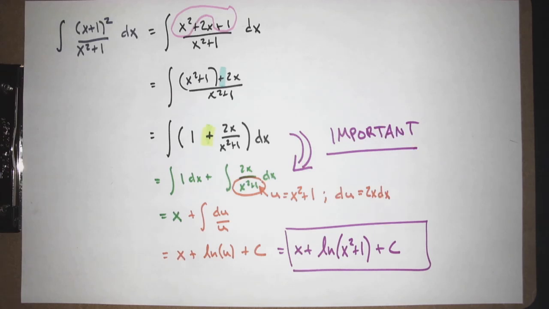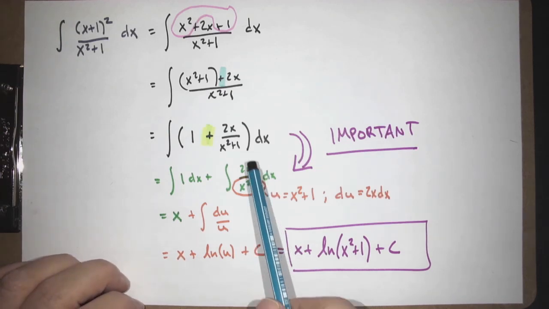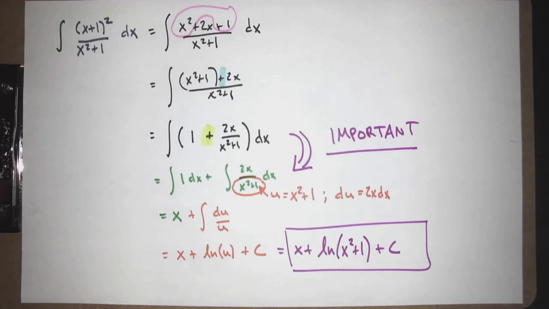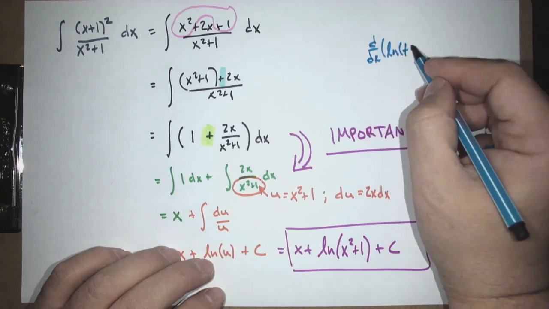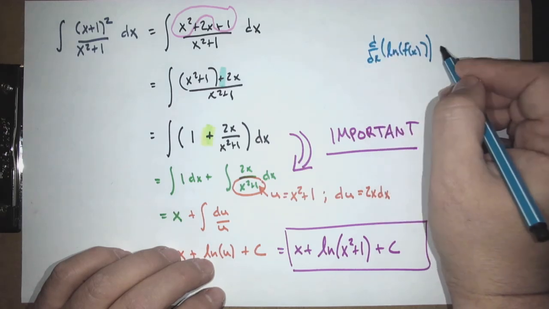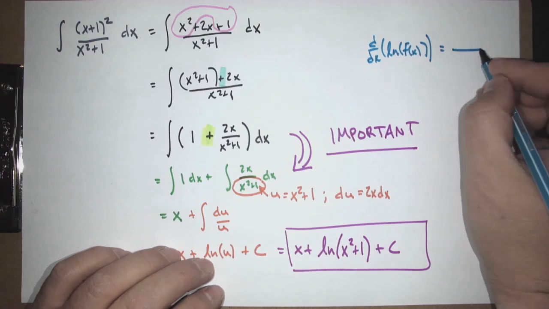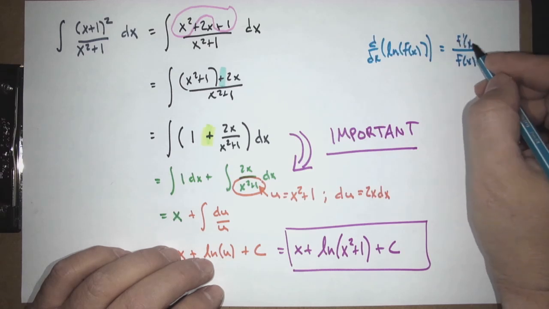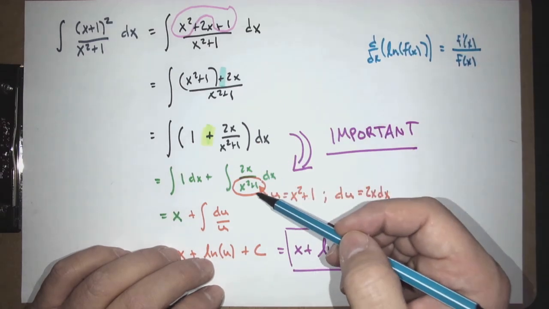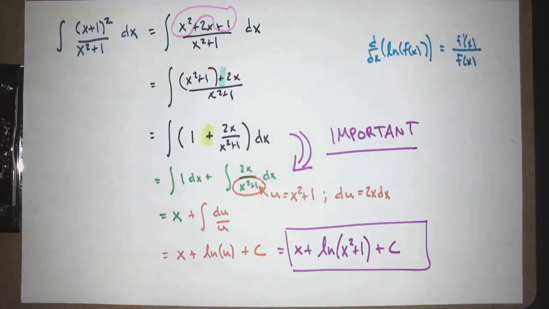Fun problem. I guess one other thing to note is you start to recognize certain things. One of the things you start to recognize is when you see 2x over x squared plus 1, it probably suggests a log, because if you think about the derivative of the log of a function, do you remember what that turns out to be? It's function downstairs, derivative upstairs. So if you ever see a ratio and like, oh, if I take the derivative of the bottom, I get the top, you're like, that's a log, and you're a quick substitution away.